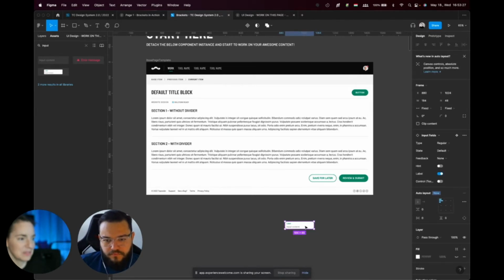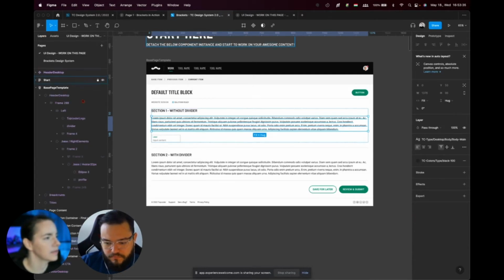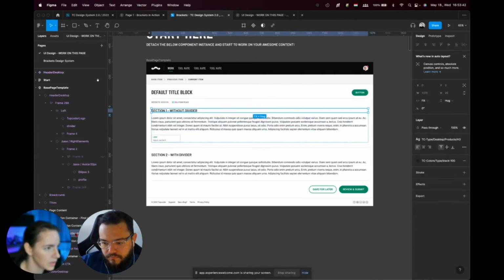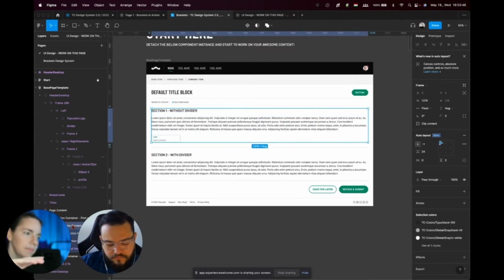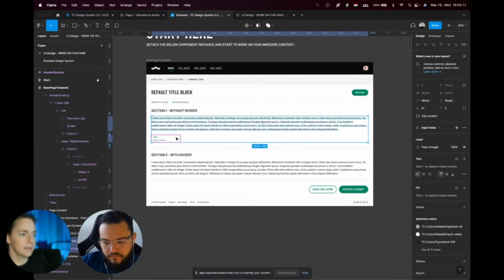And as I said, I usually place it on the canvas. Don't go ahead and just place it here. However, it could be okay, even like this. And now you can see, I have to check the structure. Now you can see that we actually have one auto layout. This frame is an auto layout, which has three elements: a section header, the copy, the text there. And now I place that input field there. Now, to be honest, I don't know what's the proper or default way of dealing with this, but I usually just select the things that I want to put into another auto layout. It will be nested into our outer frame.